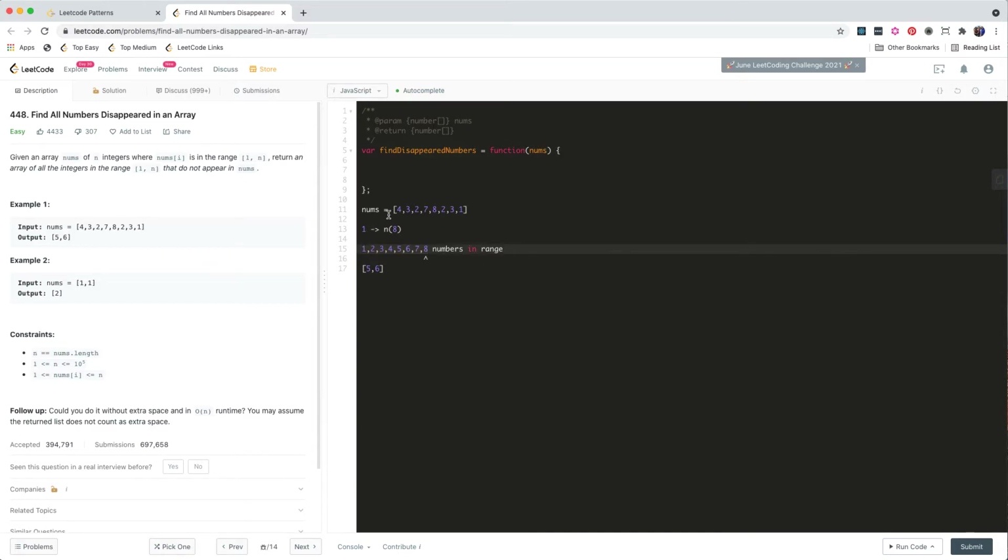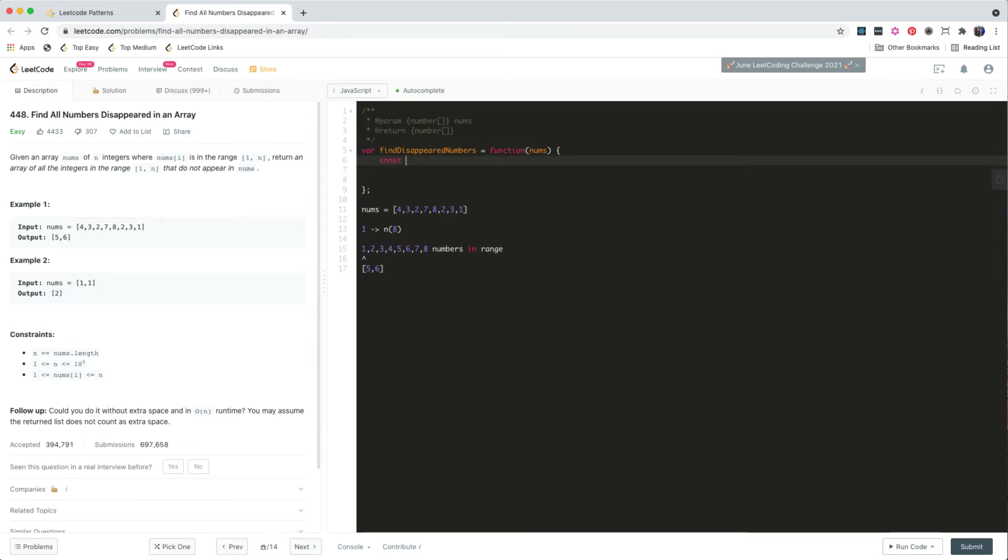Well, nums. We should put all the numbers in nums in a map, and that's what we should check as we go over the range. So we could say, is 1 in our map? Yes, and then 2, and so on. So let's say nums is our map.